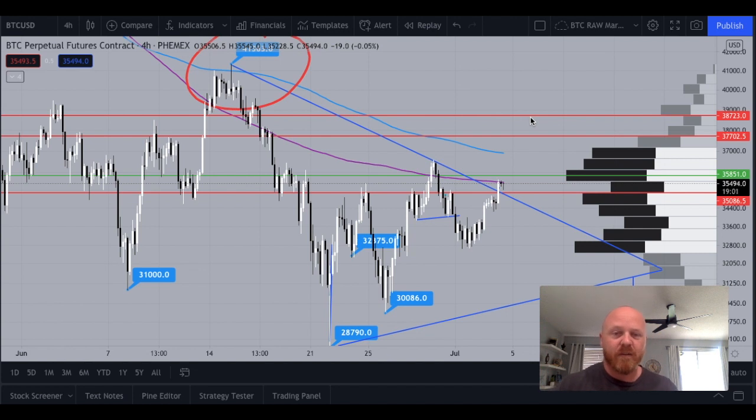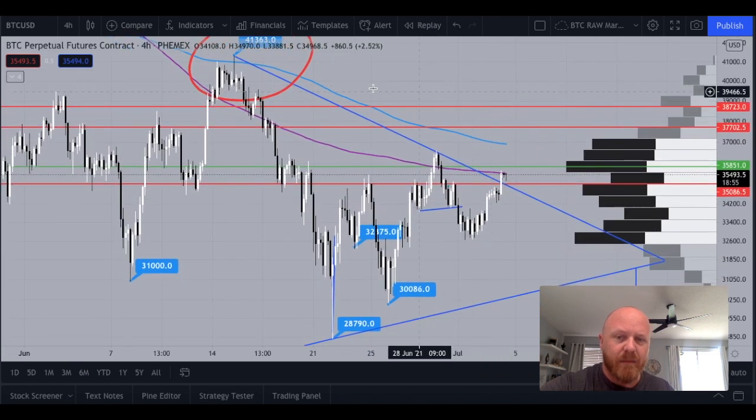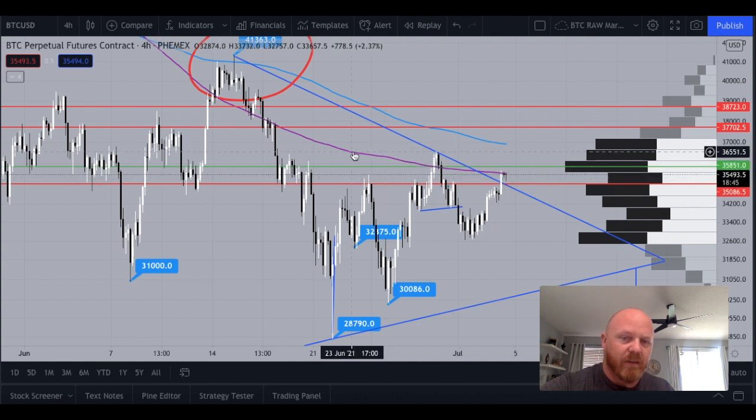Okay, so let's go. Where we are now is in this bear pennant, right? It's a bear pennant because you descended into it way back on May 12th. It's a continuation pattern, a continuation pattern to break down. Broke out of it here. The key resistance levels in this consolidation range that we're in, guys, are the 35, the 200 moving average, and the 233 EMA. That's what you need to know, okay?